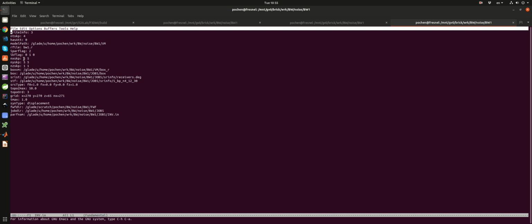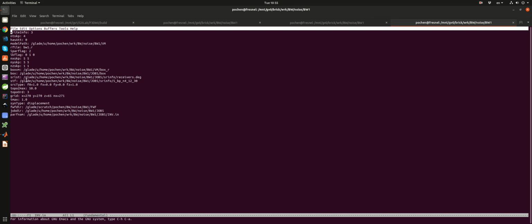And then the decimation rate for both subgrids in the x direction is going to be 5, and in the y direction, it's also going to be 5. And then in the z direction, it's going to be 1. So in the z direction, it's going to save every grid point on the strain field, on every grid point, right?